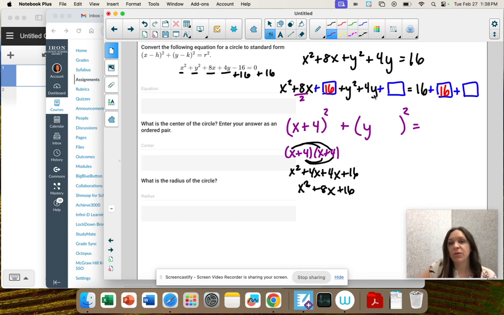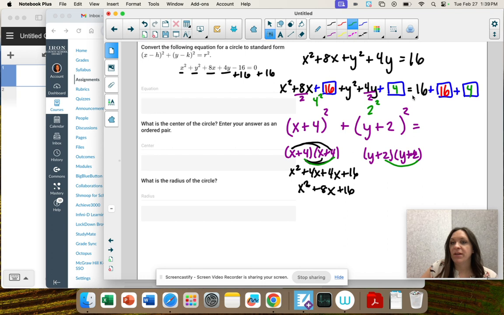So we're going to do that same thing with y. We're going to take the term just by y, not y squared, and divide it by 2. So plus 4 divided by 2 squared. And you can multiply those out and see what you get. But the shortcut is to take that term that you got, so 4, and square it. That's where the 16 comes from. It's 4 times 4 right here at the end. So this one's going to be 2 times 2, or 2 squared, which is 4. And we have to add that on both sides of our equation.